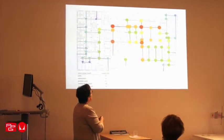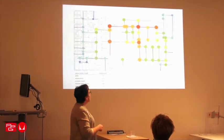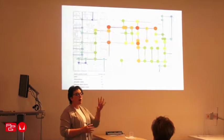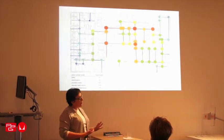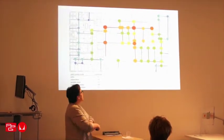Right? Now, I forgot to mention this earlier, but if red and orange and yellow are going to see the most exposure to movement encounter, blue is going to see the least. Green is kind of neutral. Green is I'm not overexposed, but I'm not isolated. So when I do a floor plan and I've got green around most of the workstations, that's a pretty good response for me.